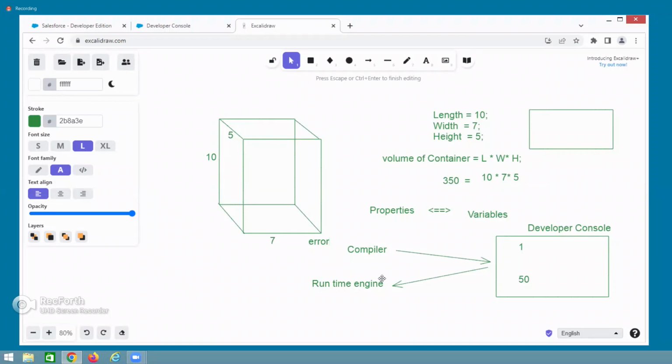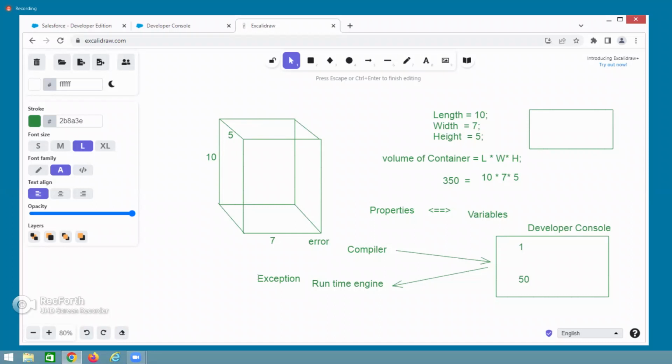Whenever it is executing, if any unexpected thing happens, again it throws a message. That is called an exception. Very, very important in real time as well as in the interview. Error is different, exception is different.